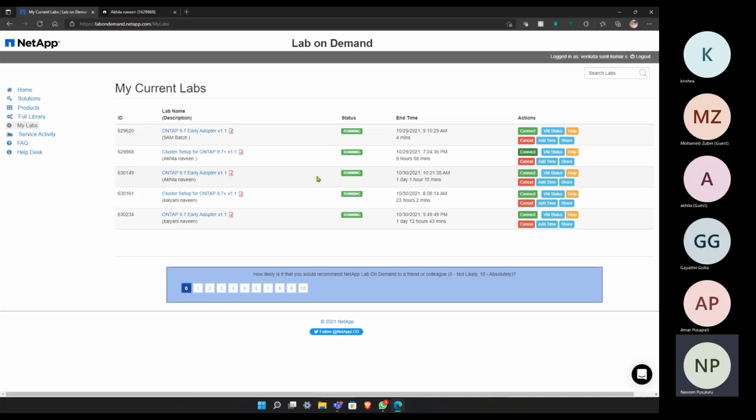We can do it, but in order to do that, we need to reinitialize the entire cluster. Like you need to install a new ONTAP operating system, and there is a big procedure which is not recommended by NetApp. But for example, let me show you what I'm talking about right now. Okay.